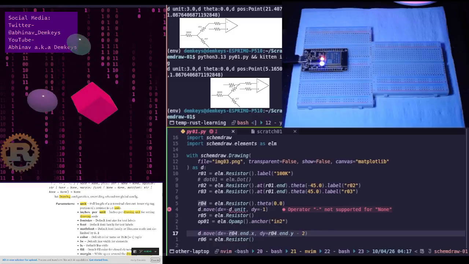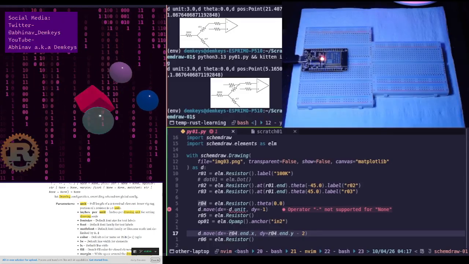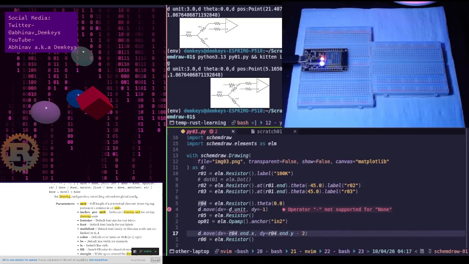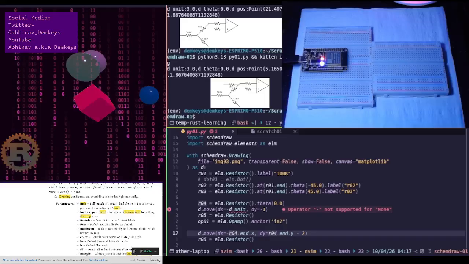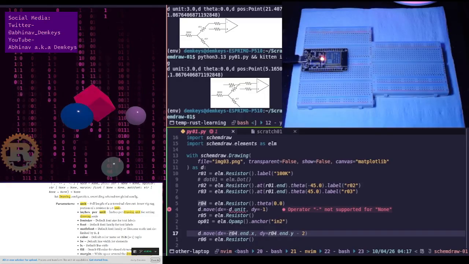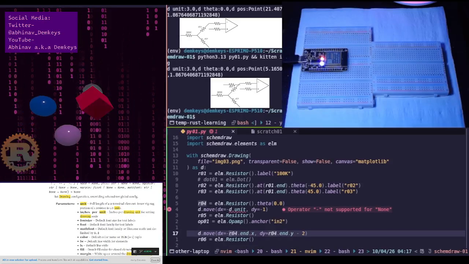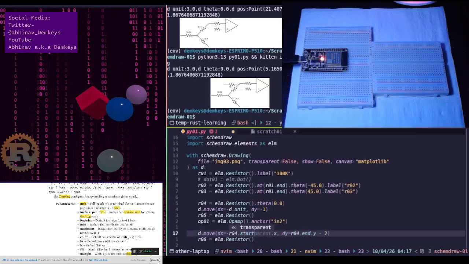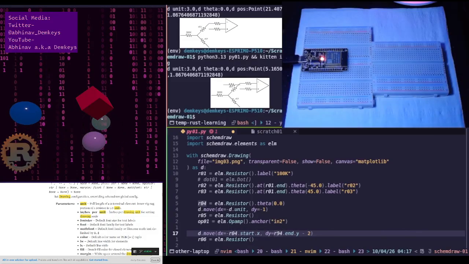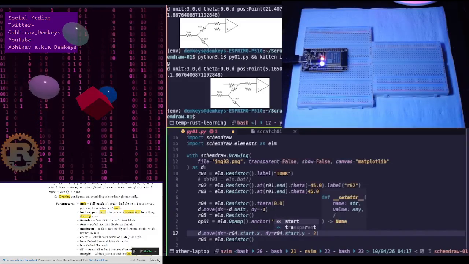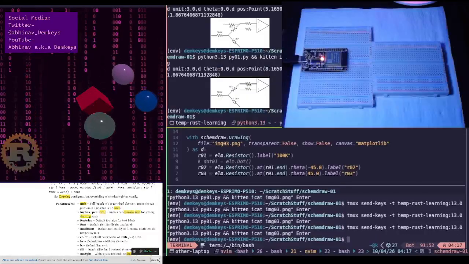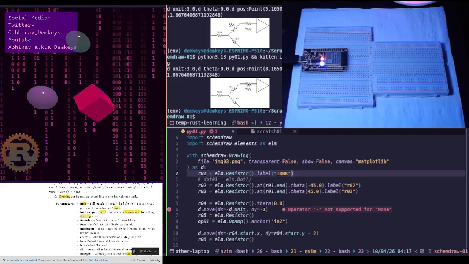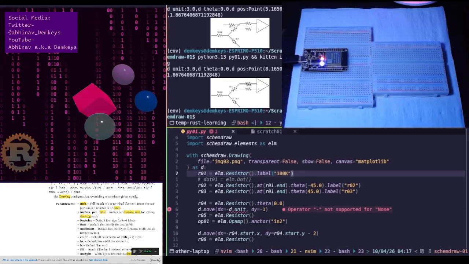So we are trying to, can we draw at an anchor put? So if we say, okay, wait, let's try this. Okay. So it's moving the drawing position to the anchor and it's going to start drawing from there.